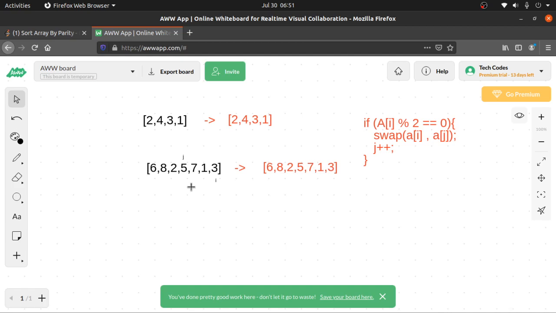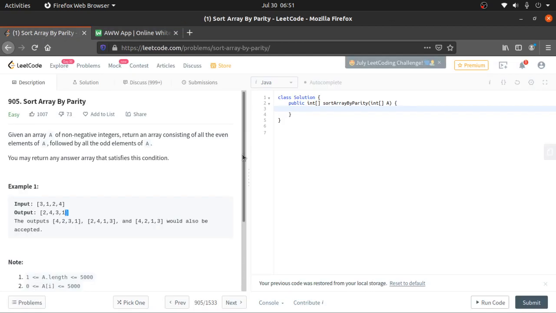So this is how we do this in-place sorting with O(n) time, O(1) space complexity. We are not taking any extra space, we're not creating any extra array, so this is in-place sorting. Let's see this in the code. We create a J pointer starting from the beginning, and an I pointer starting from the beginning, and that will go through the A array.